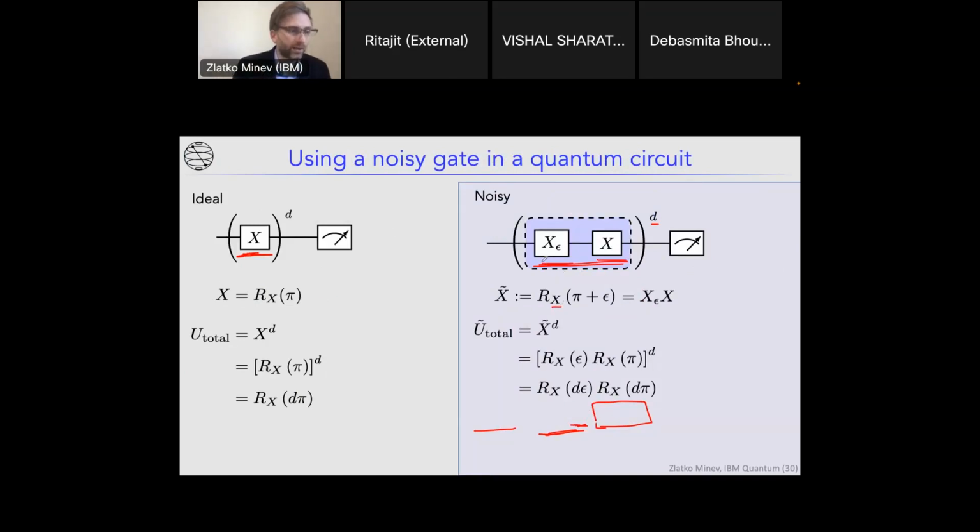And what I mean by gate error here is the fact that rather than implementing just X itself as an R of X, a rotation around x of some angle, that angle might be miscalibrated. Or perhaps the rotation axis is a little bit off. There are many variations, but essentially we're just not implementing the unitary we thought we were implementing. So that's what I mean by gate error in answer to that question. So hopefully that helps.